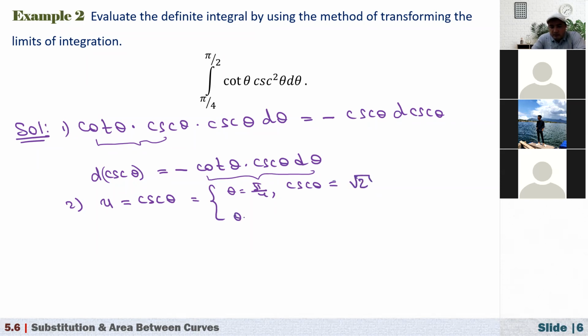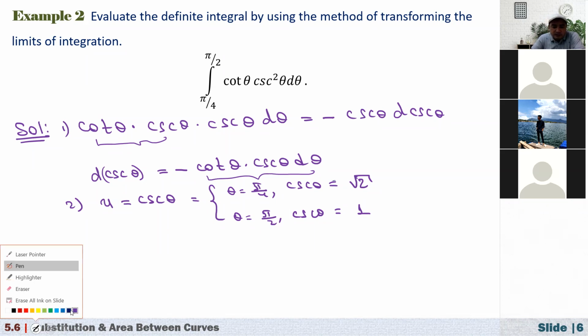And how about theta is equal to pi over 2, at that time cosecant of theta? That's equal to 1 over cosine. 1 over cosine is equal to 0. There's a problem here. No, cosecant. Cosecant is 1 over sine, right? That's equal to 1. It's not cosine, sorry. So that's equal to 1. Okay, so now I will make this substitution here.